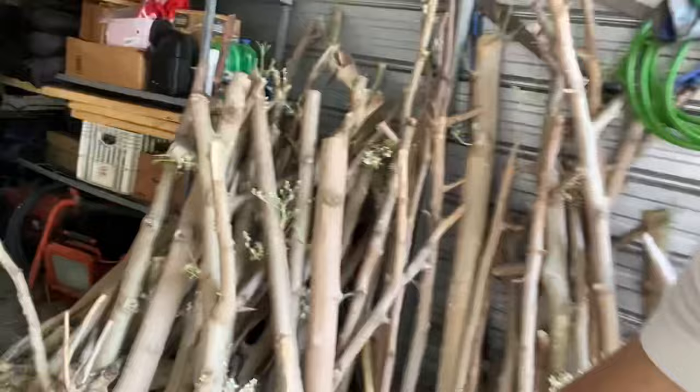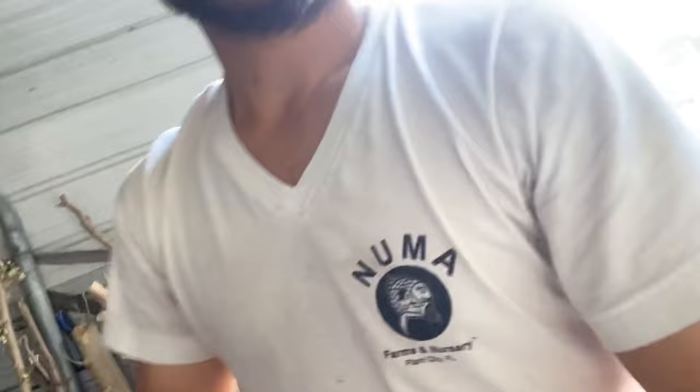We even have some cuttings in here that have sprouted flowers. Look at this. So I'm going to plant those ones in the ground here pretty soon. And there'll be cuttings just like those ones out there that'll be growing.